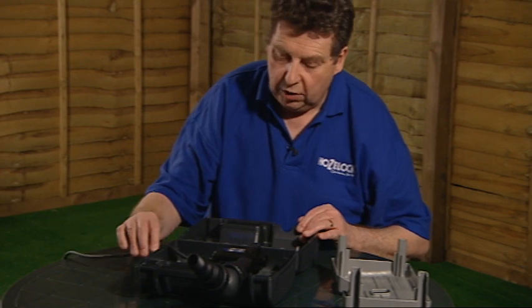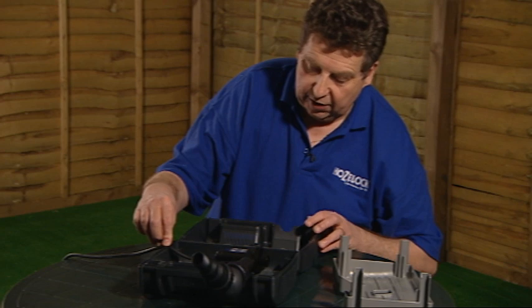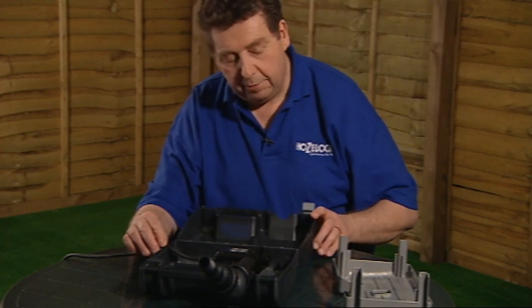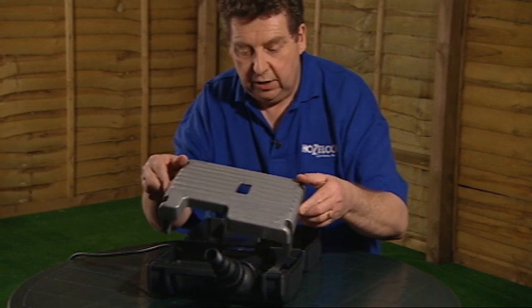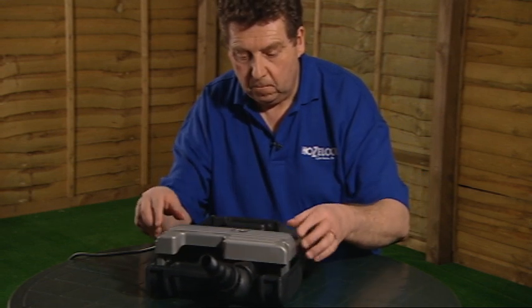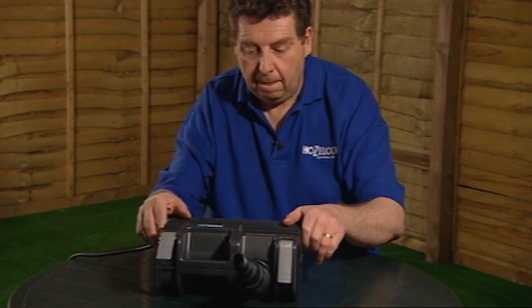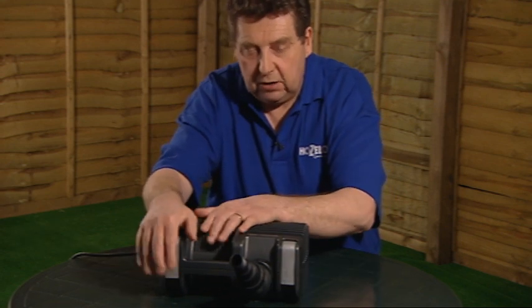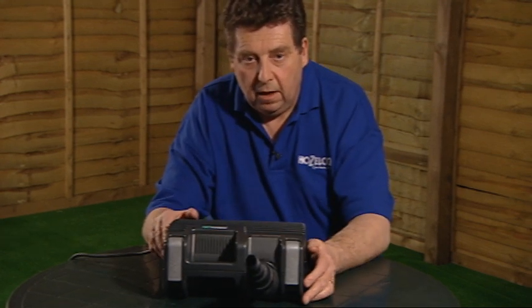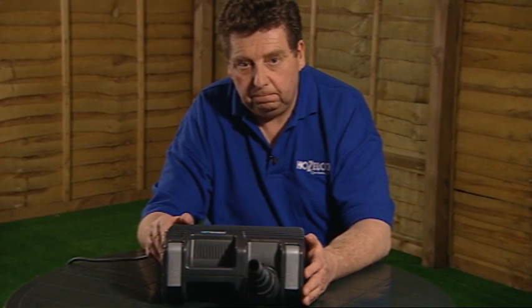Making sure that the cable goes through the little cutout in the cage there that's designed to let the cable pass through without getting trapped. And then we're going to refit the wildlife protection screen if we use that facility. And finally, we close the cage up, push it firmly together, and click the two clicks back into place. And that's it. We've taken the rotor out, checked it, and refitted it back into the pump. That's it. Job done.